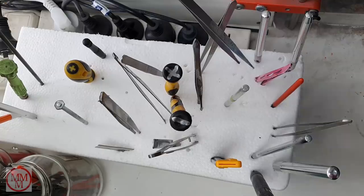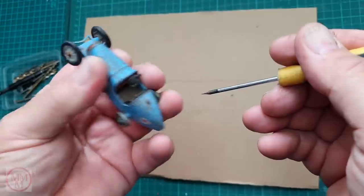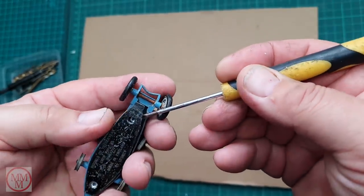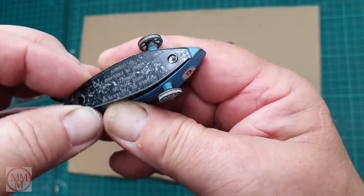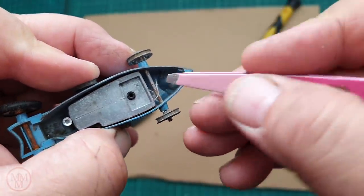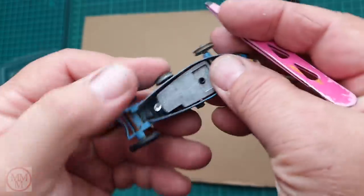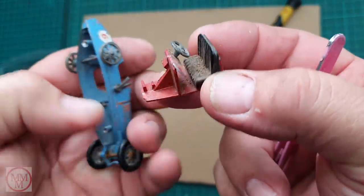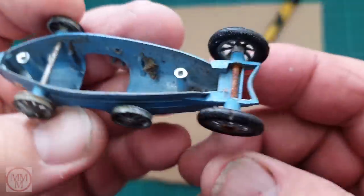Now using this small flat-bladed screwdriver — I keep all my knives and screwdrivers just plunged into a piece of polystyrene. I've marked them with a silver pen to denote which type they are. Using this very small flat-bladed screwdriver I removed the base; the front came off really easily, the back was a little stubborn. If it's difficult to put back together that's a bonus — it means it's not going to fall apart easily. After removing the base I found some threads hidden in there, closely followed by the steering wheel and seat assembly.